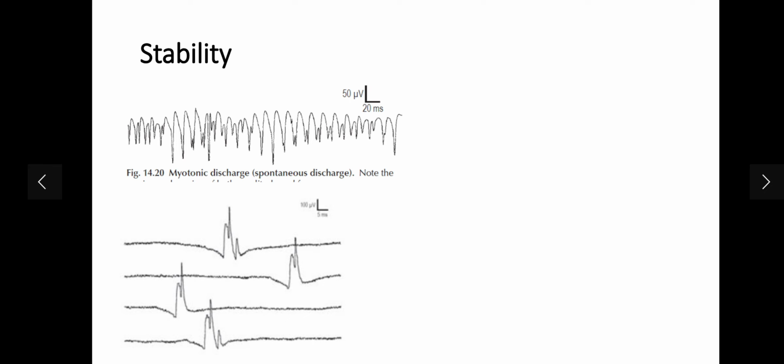You can see the upper one is a myotonic discharge from muscle fibers, and you can see there are variations in their shape. The bottom one shows motor units, and you can see the initial part of the motor units is similar, but the last negative wave is sometimes missing from some of these motor units because they are blocked. This could be seen in neuromuscular junction problems where some of the muscle fibers are blocked and not conducted. So this is called an unstable motor unit.